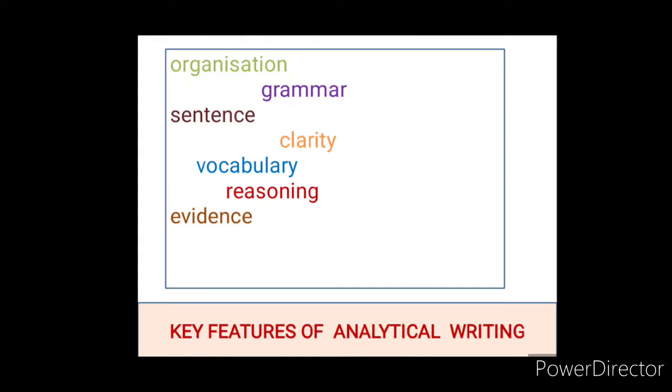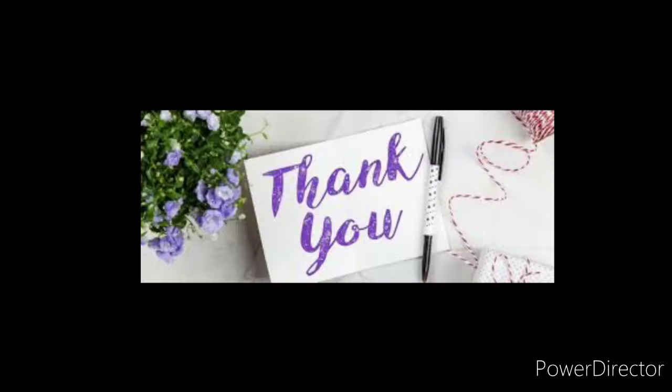These are some of the key features of analytical writing. So you all need to keep these in mind: organization, grammar, sentence, clarity, vocabulary, reasoning, and evidence. So I hope analytical writing is easily understood. You have understood it well, and you are definitely going to write it in an effective manner. In case of any doubt, feel free to ask.